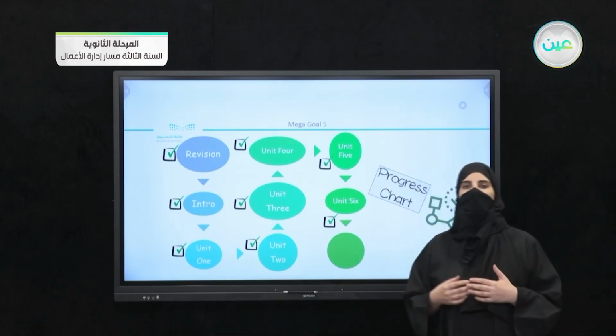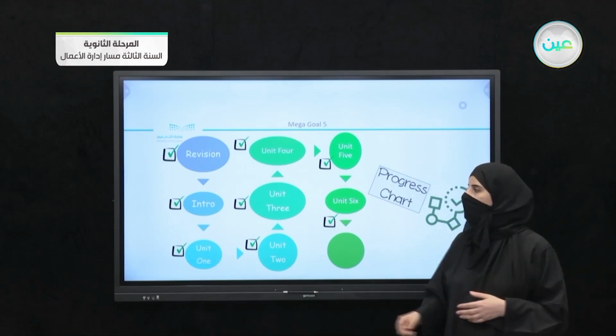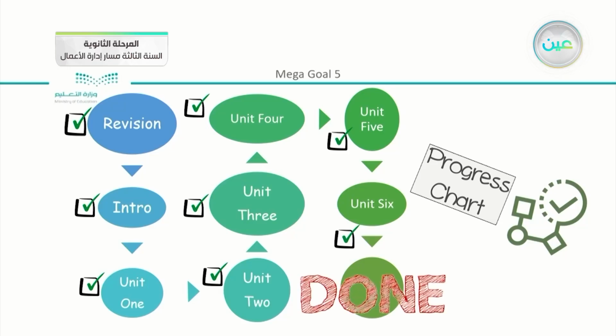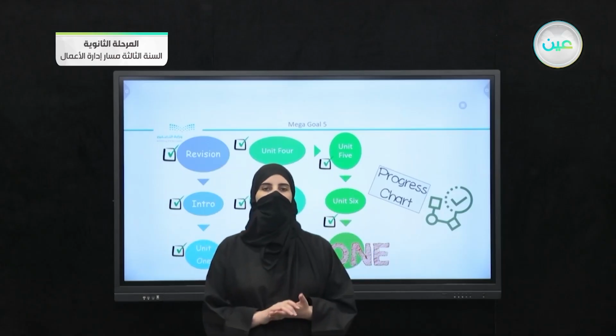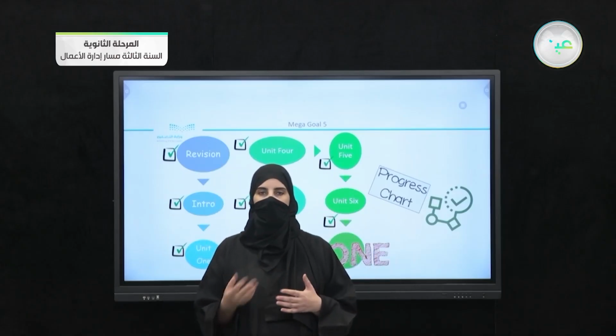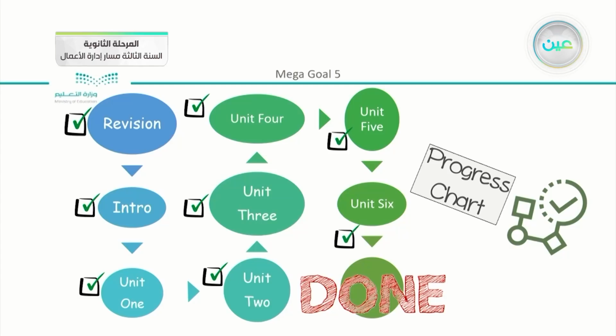Now we have accomplished the last unit, which was about the gender divide in general. So we have done the work and the studying that we have in the other units. We have completed our book, the syllabus, which is English 5. So we have completed our book, as you have seen.